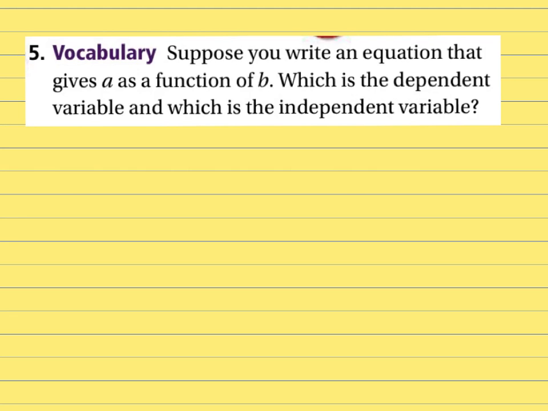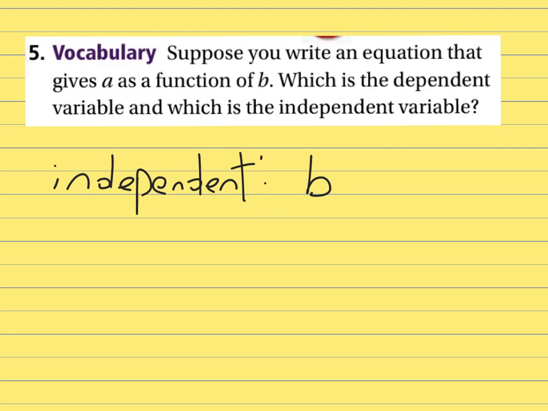But in general, when something is a function of something else, we're going to say that whatever the other thing is a function of, b, something is a function of b, then b is going to be the independent variable, which you typically think of as x. The independent variable, in this case, is going to be b, because the other variable is a function of it, or it depends on it.